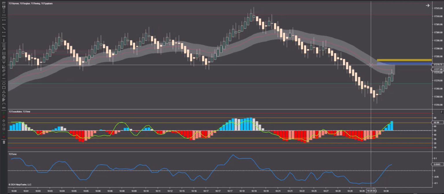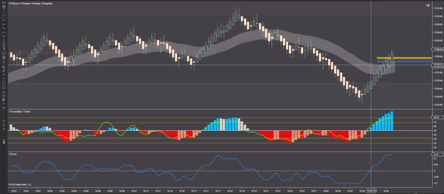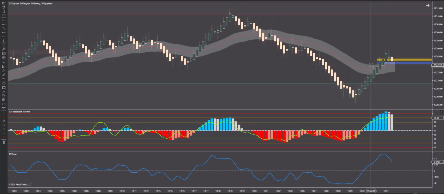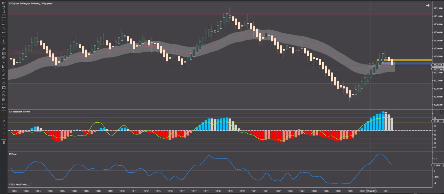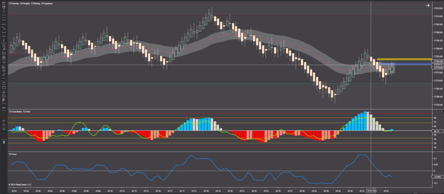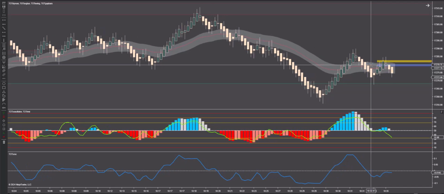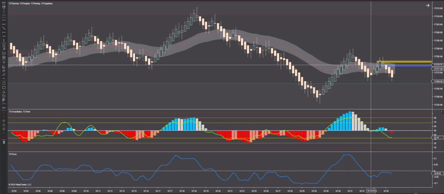All right. We got our pullback. I would hope for a sell trade here, but big down, big up maybe. Oh, they're a little confluent there. Come on, give us some chop here. Okay, now put us in a trade. Let's see what we got. I would almost go short there, but definitely maybe there. We got a buy zone. It's a tough call right here. I probably would wait.